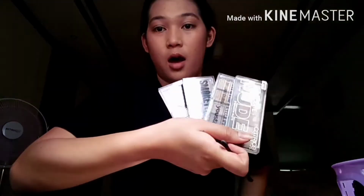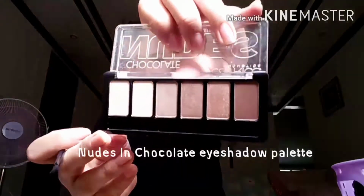So after nyan, maglalagay lang tayo ng medyo dark dito sa baba. Since I don't have this, all of this is eyeshadow, so I don't know kung alin yung gagamitin ko dito. Maybe I'll use this one, or this one.